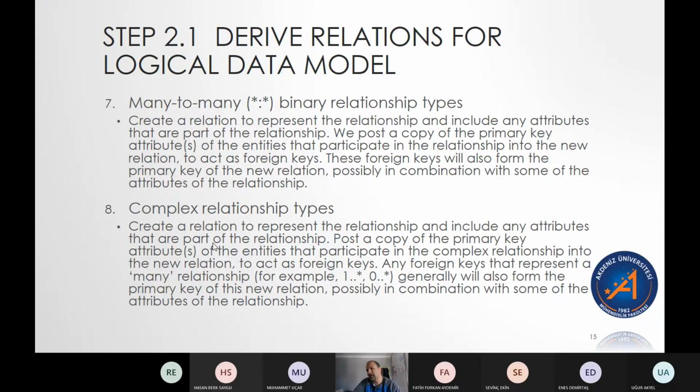We also have the complex relationship types, which I don't think I mentioned last week. It's really similar to a many-to-many relationship, but the complex type involves more than two entities, so a 3-entity or 4-entity relationship. Again we create a table in the middle, and any row in that table represents a linking between all the tables involved in the relationship.